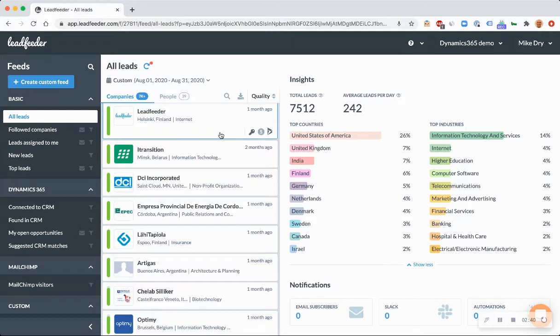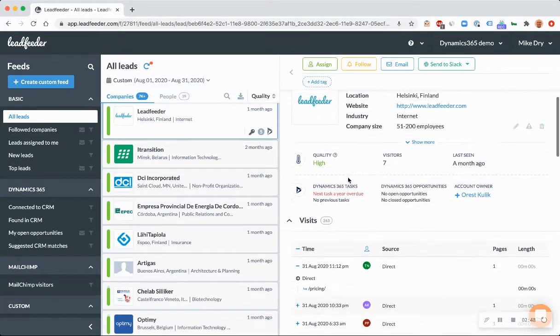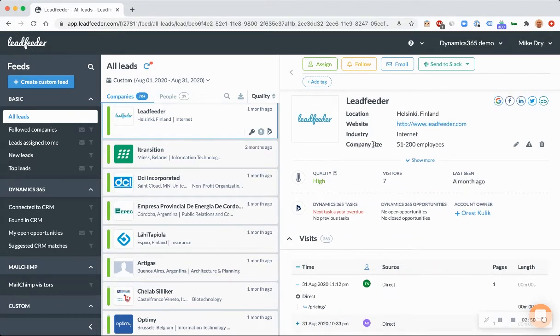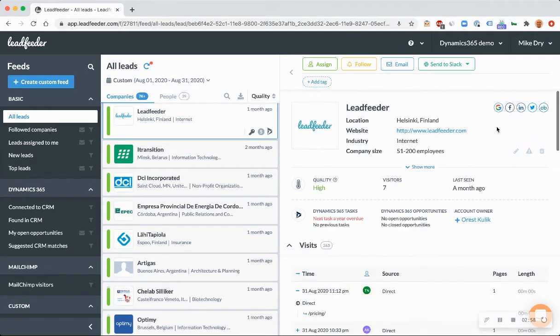The other side of it is the quality of information we hold against that organization. So if we open a given lead, like Leadfeeder in this example, where we have website, industry, company size, various different social profiles that you can use, as well as contacts down here, which I'll explain shortly. When all of that is in place, it's more likely that that lead will be rated highly. As I mentioned before, if you'd like to swap that to be based on the recency of the visit, you can do so just by clicking the button where you see quality at the top.